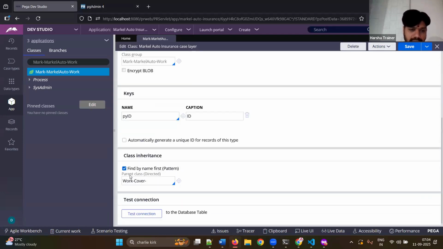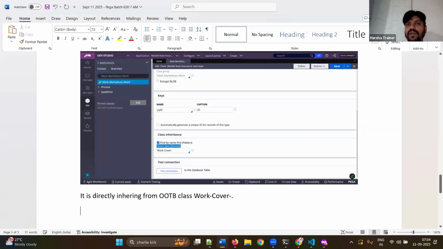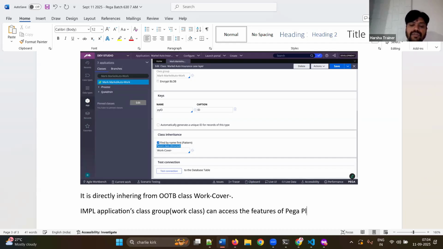Whereas if you scroll down, you can see it is directly inheriting from the OOTB class Work-Cover-. Okay, so from this, what we can say is that our implementation application's class group, meaning the transaction class or work class, is inheriting so that it can access the features of the Pega platform application, the Pega platform application Work-Cover- class.